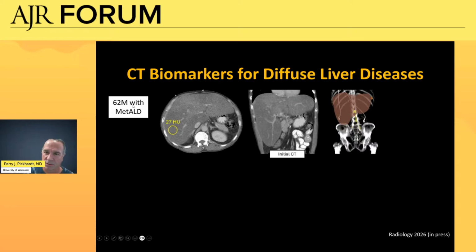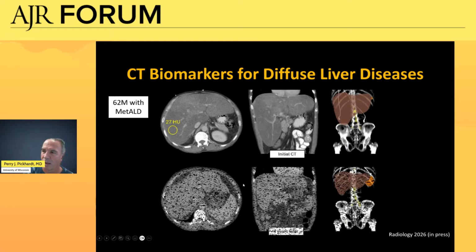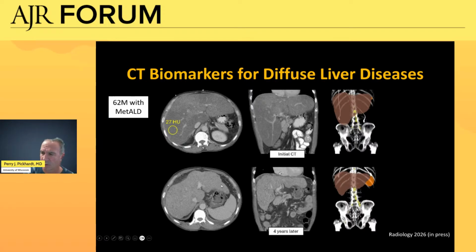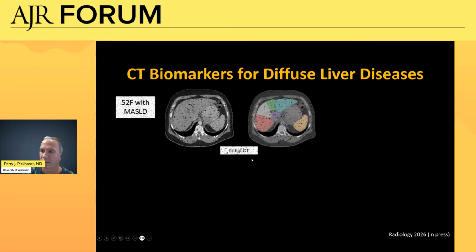This patient here had metabolic dysfunction associated liver disease, but also alcohol use, and that really potentiates things. From this initial CT, where you can see an enlarged fatty liver, there is some evidence of segmental redistribution, so possibly some fibrosis likely at that time. But 4 years later, this has accelerated to pretty obvious cirrhosis with F4 level fibrosis, and this is the kind of thing we can successfully screen for. We've been doing it retrospectively on a large scale, but we can do it prospectively with individual patients.